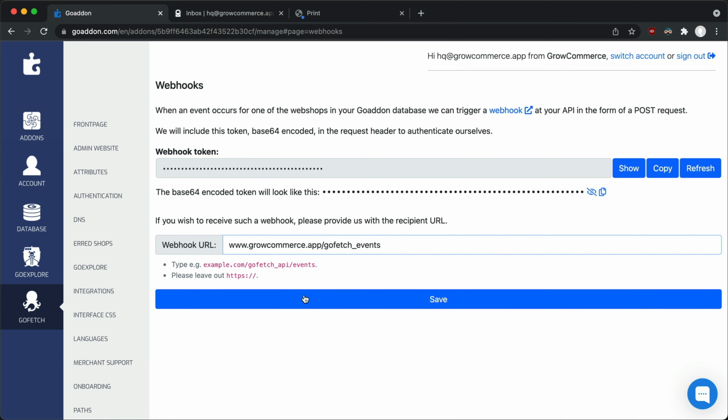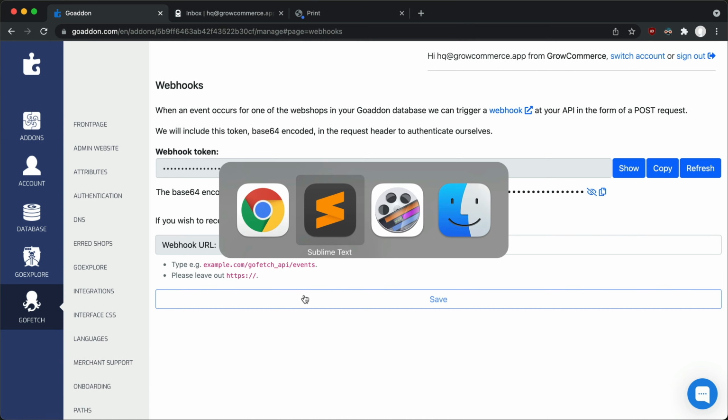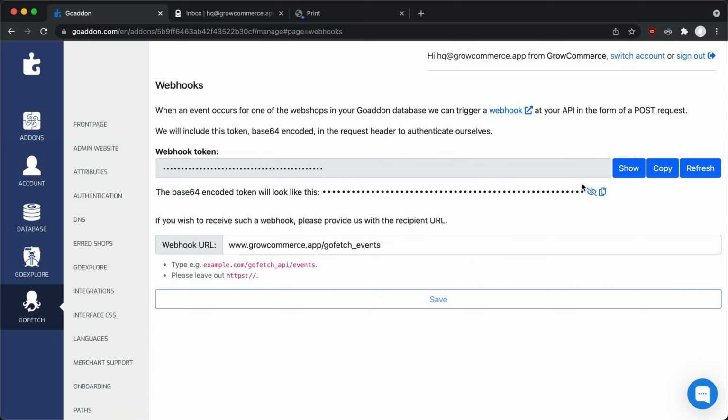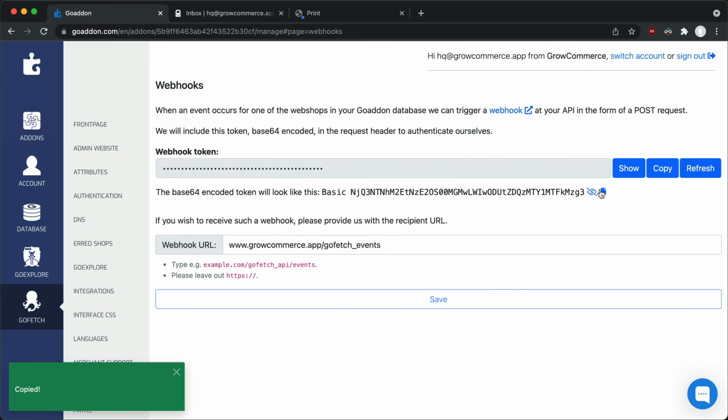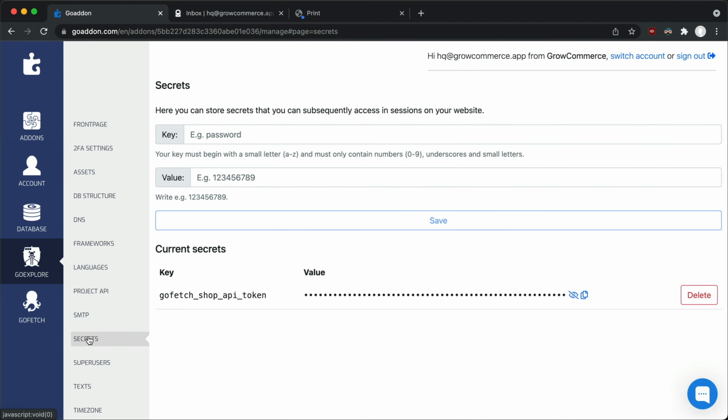webhook URL. Anyone can use this URL to pretend to be GoFetch. So back in my repository, on the first line, I need to authorize the request. I'll first check if the repository even has a copy of the valid authorization token. And I'll then compare if it's equal to the one provided in the request headers. The authorization token has been generated by GoFetch. But GoCommerce is a different add-on, so we need to copy the token from GoFetch, navigate to GoCommerce, find our way to Secrets, and paste in the token.